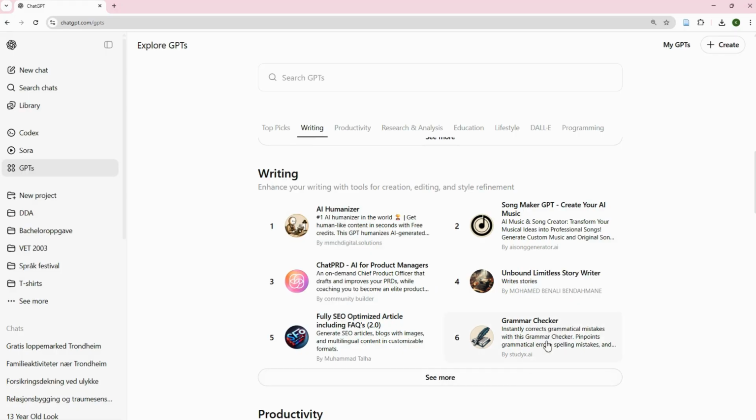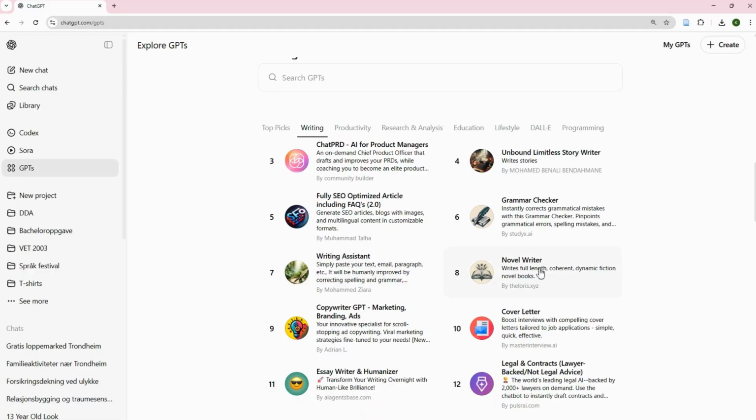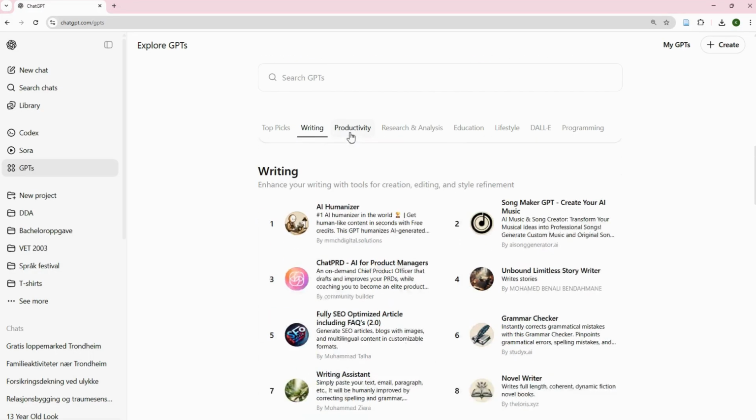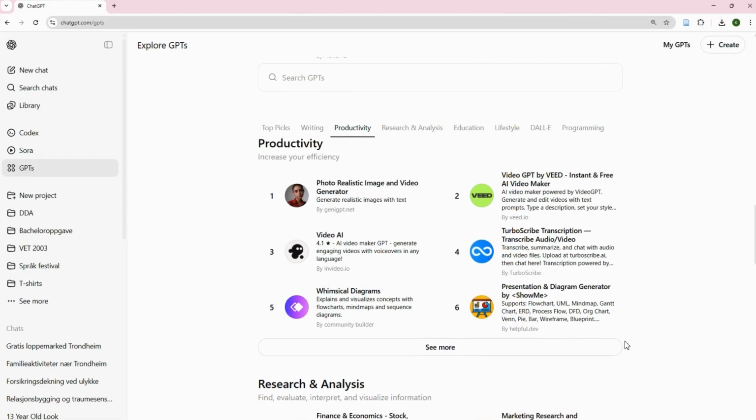Grammar check, like Grammarly, or more or less like Grammarly, can help you check if the grammar written is wrong. You can even see more, and there is writing assistant, novel writer, cover letter for people applying for jobs, or even cover letter for your articles when you want to submit them to journals, essay writers and humanizer. You can also come to productivity, those that can help you with your work.